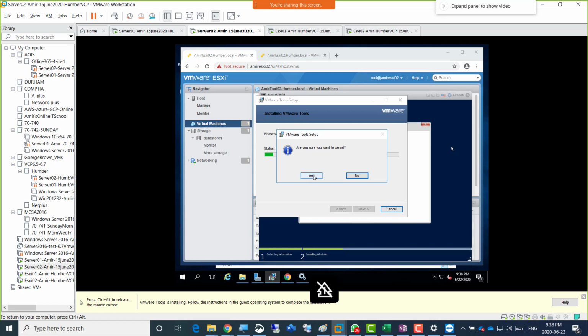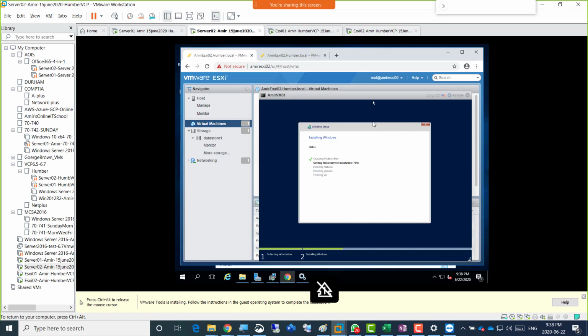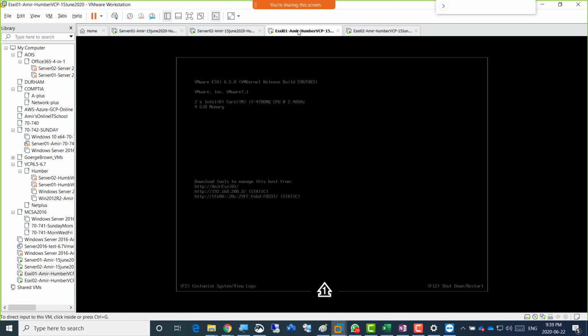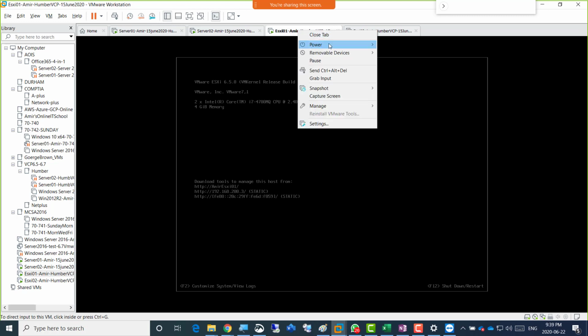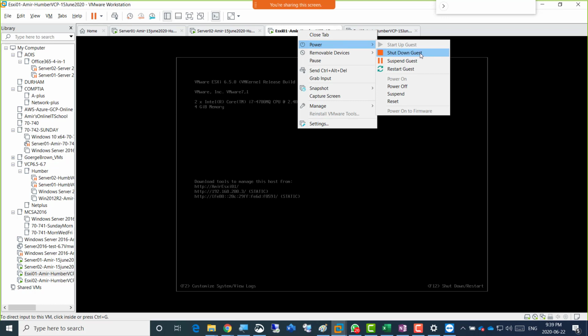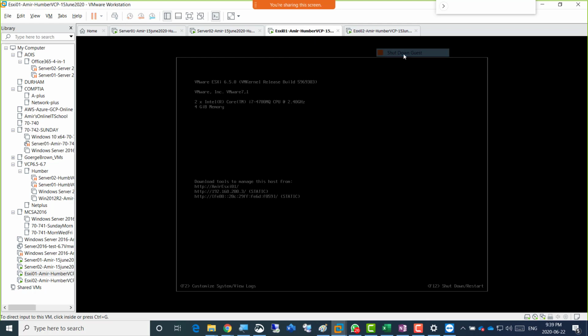I'm on 79% here for the virtual machine, and it is being run on ESXi2. I'm just double checking that. Then I'm going to ESXi1 here and right click on ESXi1 power, and there's a shutdown guest option here. So temporarily, or for today, I'll just shut down ESXi1 to free up some more CPU and memory for the task that is going on ESXi2. I'm just going to shut down ESXi1 only. Do not shut down any other machine.